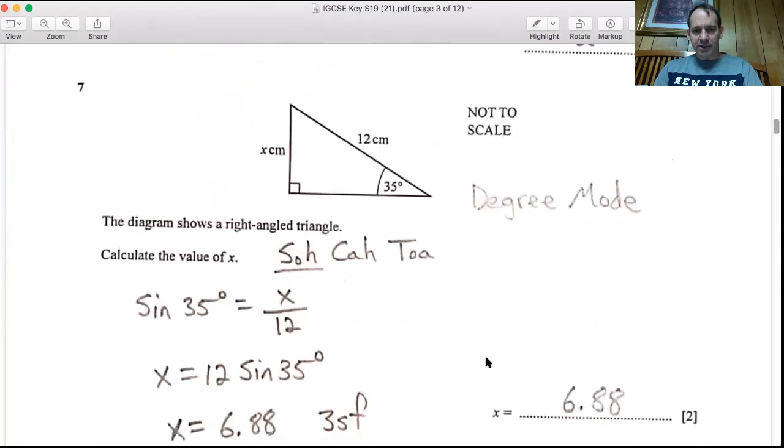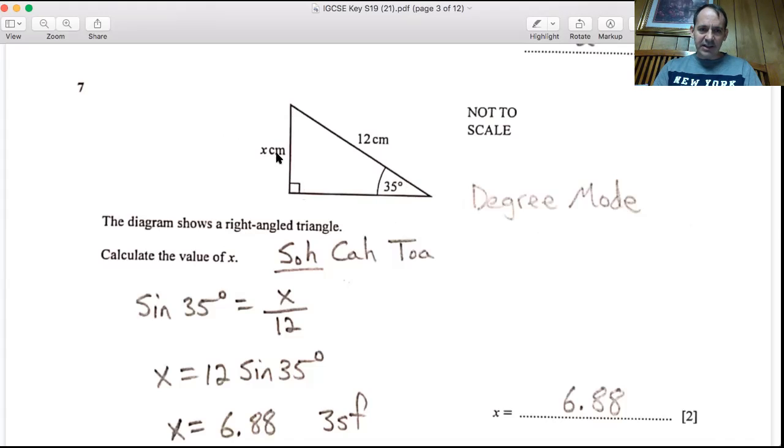Now we get down to a trigonometric question here with SOHCAHTOA. SOHCAHTOA is sine opposite over hypotenuse, cosine is adjacent over hypotenuse, tangent is opposite over adjacent. When you're dealing with right triangles, you can use SOHCAHTOA. First thing you need to establish is the angle, that is your point of orientation, which angle are you coming from? So we're coming from this angle over here, the 35 degrees. So from this angle, you can then label your sides.